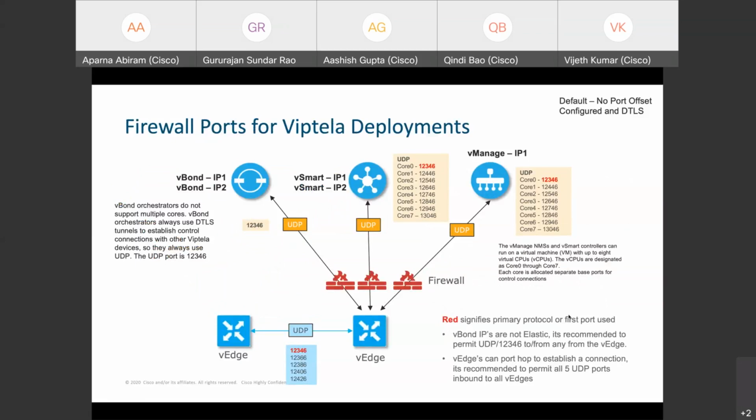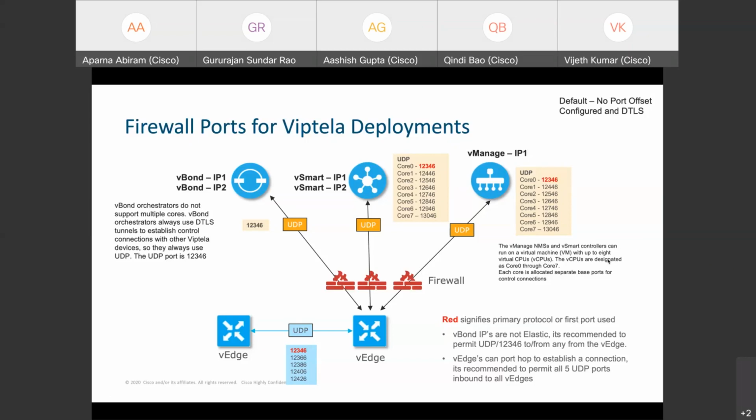This is one example of how the firewall ports need to be deployed for your control connection to be formed from the vHub to your controllers. We need to make sure that all these ports are open on your firewall for your vManage as well as for your vBond, and along with this, the vHub ports. You need to make sure that all of these ports are open in your firewall. Only then does your control connection form.